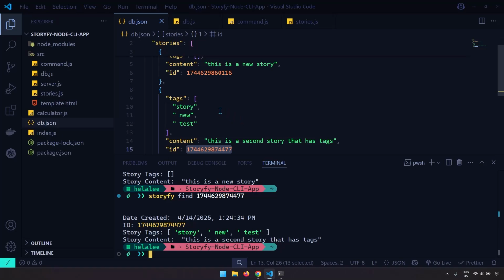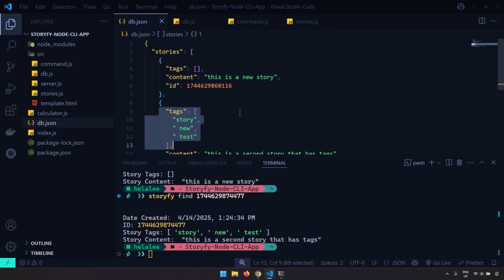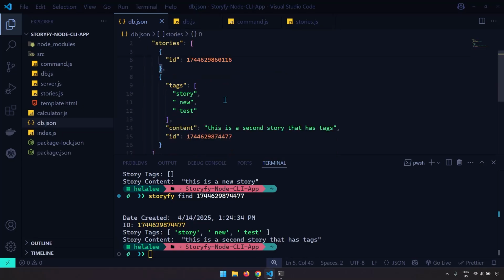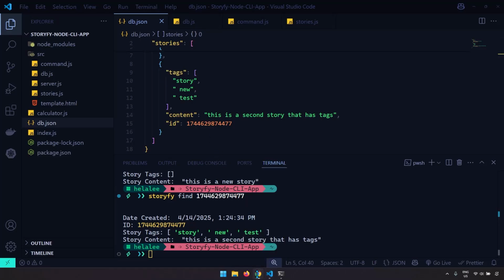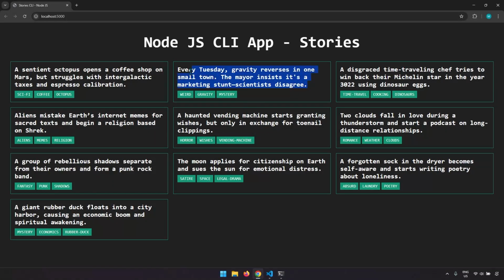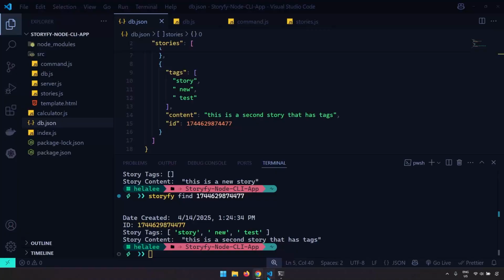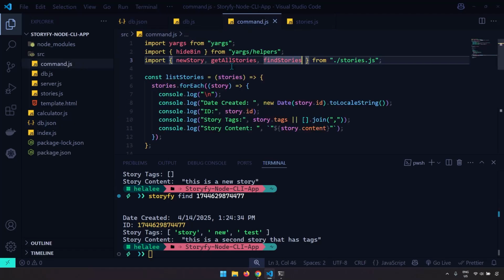Now you could have found the stories based on their tags, but sometimes some stories might have overlapping tags. So you might end up with two stories being fetched. And you could find stories by content, but then the issue with that is if there is like a longer content for a specific story, like this one, you should make sure that all the punctuation and the spaces and everything matches. Otherwise, the story is not going to be retrieved. But working with ID, seeing that this is like a sequence of numbers, that's very, very easy for us. And it's unique to stories as well, unique to every individual story. So that's the other command.